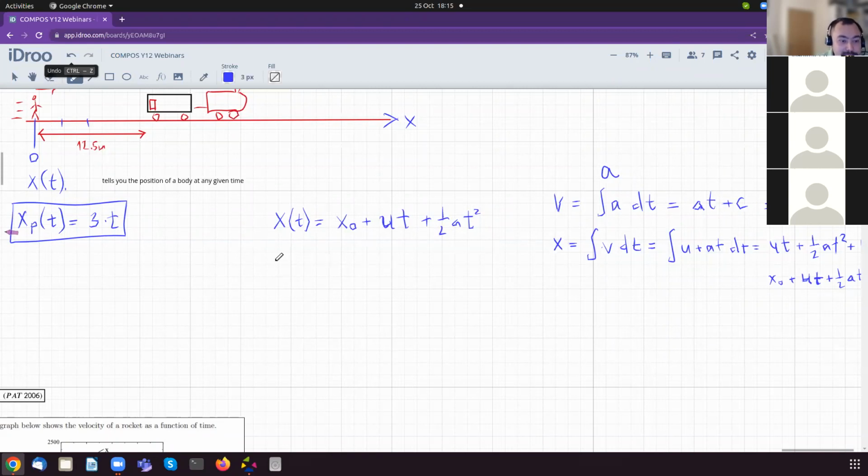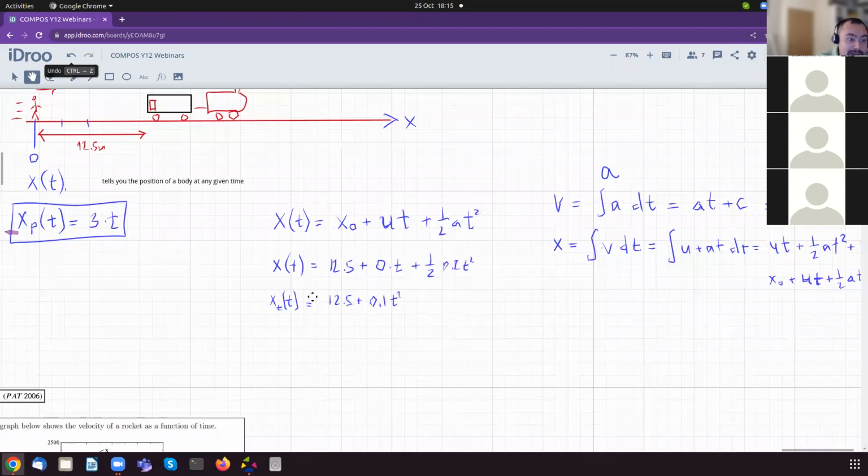So this is the equation of motion for a uniformly accelerated object. And all we need to do is substitute the values. So x of t is the initial position, which is 12.5, plus u, which is 0, multiplied by time, plus 1/2 times the acceleration, 0.2, times t squared. And we have x of the train with respect to time as 12.5 plus 0.1 t squared.